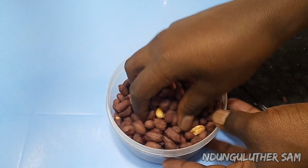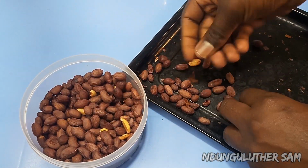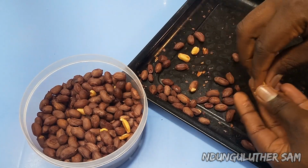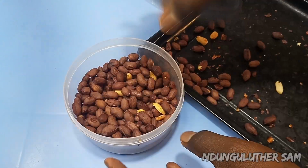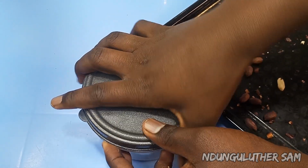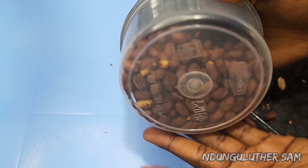So as you see, it was that easy preparing these peanuts, and as you can hear, they are very crunchy, just how we want them. They are also very delicious. So on the bonus tip, how to store them in a very airtight container, and this should be good for months and months. So that's pretty much it for today's episode.